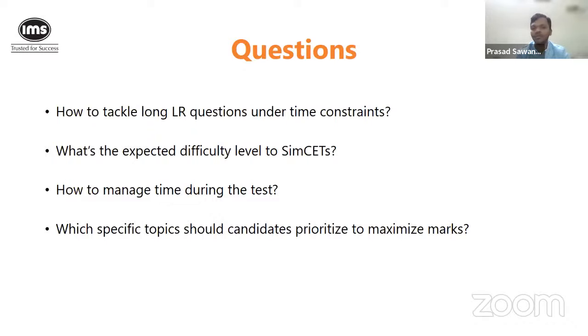See, because not everybody will be good at everything. So in abstract reasoning, for example, a lot of people find it easy to solve analogy questions. But there will be people who will say, no, for me, analogy questions are difficult. Okay, so basis your own assessment that these are the topics where I'm generally good, you focus on those more so that you try and get higher accuracy on that front.